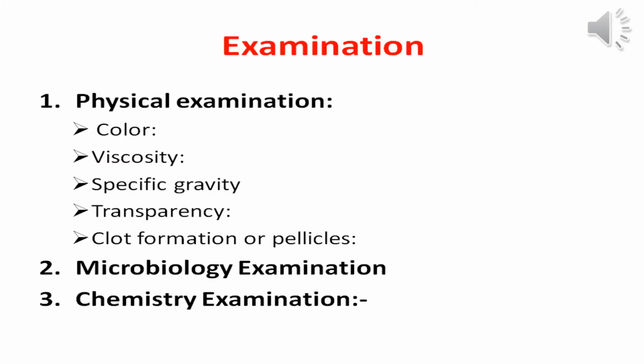Now in this slide I will talk about the examination of the CSF sample, or cerebrospinal fluid. The first part of examination is the physical or macroscopic examination, which is done with the naked eye. Here we need to look for the color. Normally, the color of CSF is colorless. There is no color for the CSF. It looks like water. But in a pathological condition, you can see it yellowish. Yellowish xanthochromia means elevation of protein or elevation of bilirubin.